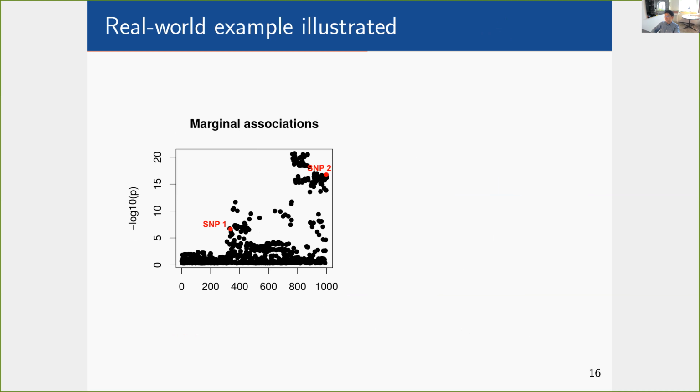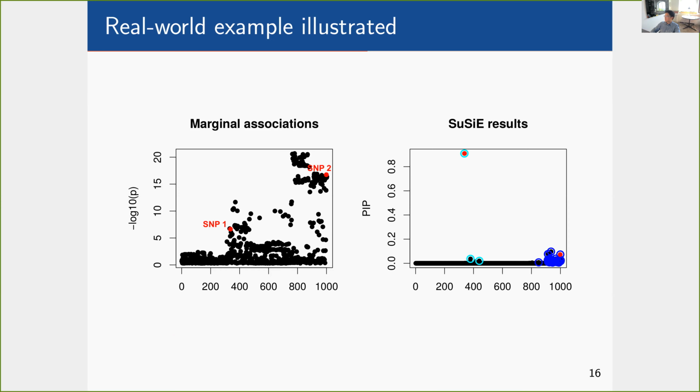So if we go back to a real-world example illustration, using, of course, real-world genotypes to illustrate the complexity of the LD patterns, for this scenario the inference ends up being like this, where we do capture 2 credible sets, right? And each of the credible sets contains that causal variant. But the first one here refers to the one over here.